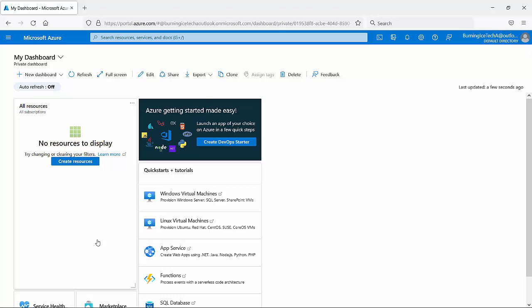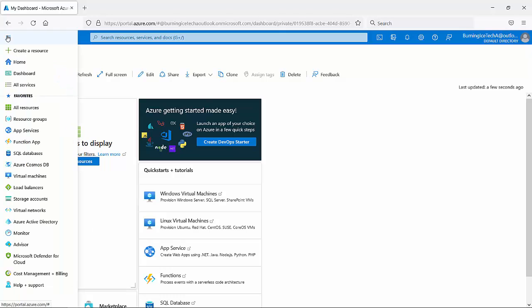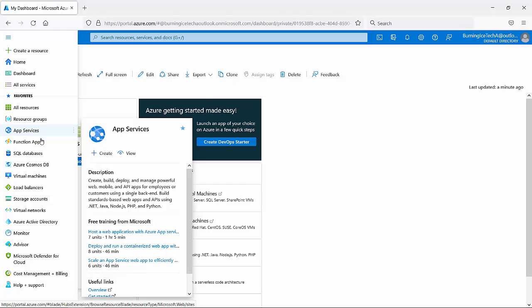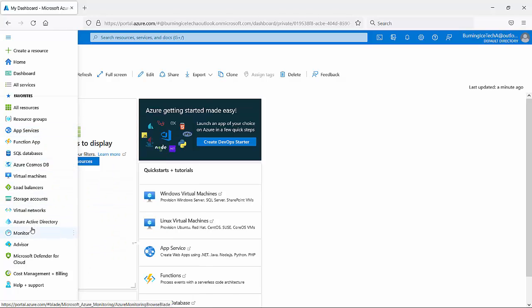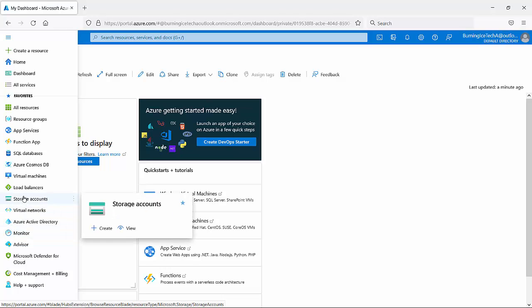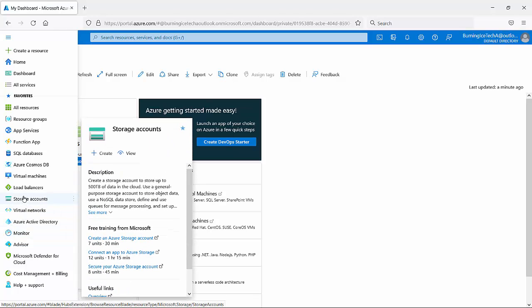I don't always do that, so what I normally do is I'll just go here to this menu. This is called the navigation menu. It used to be called the hub back in the day. Now, what we see in this menu is some of the most common things the average Joe like me and you would need. Now, this list is absolutely not everything you would find on the Azure portal. It's simply the most common things the average Joe would need.